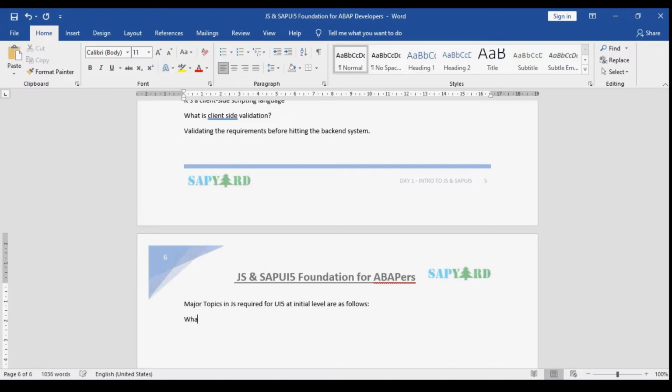The first thing is, what is JS? That we had a little understanding. What are variables in JS? Then you have what are operators in JS? What are the data types in JS?